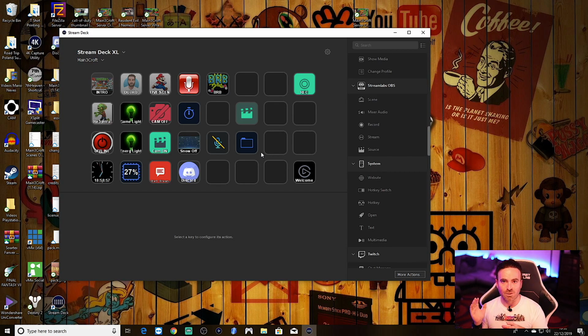Usually on macOS I use it for editing, using Photoshop, Final Cut or After Effects. So basically, if you configure the Stream Deck to use as an editing tool, you can, and it's really easy to do. It's practically the same as what you can do on the Mac.